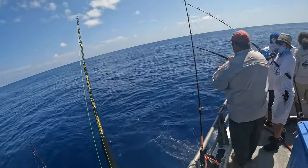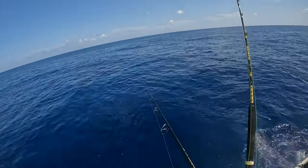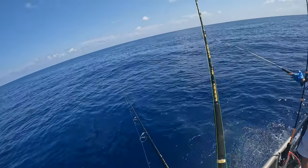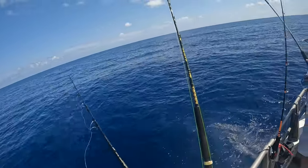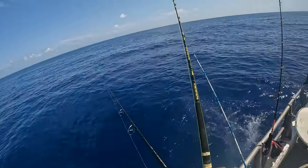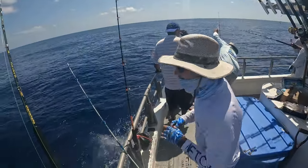Fish on! Come on, Craig, you got one. Back in. Damn it. I felt something. Oh, you catch it in half? Yeah, a little tippy tap. Right when I was doing it.